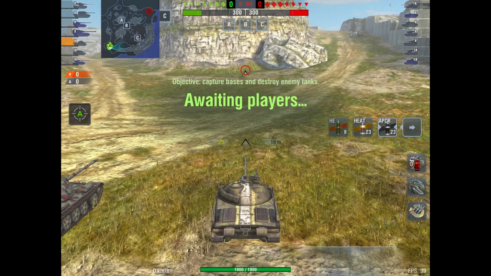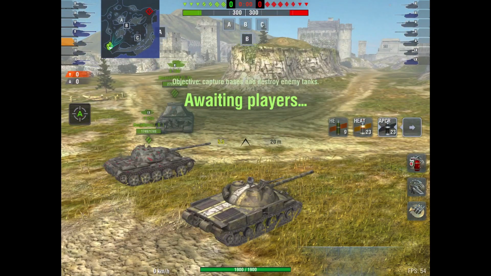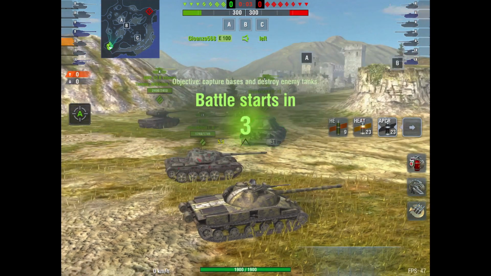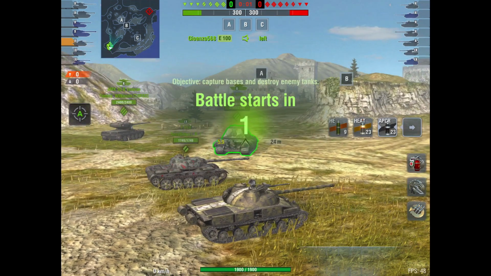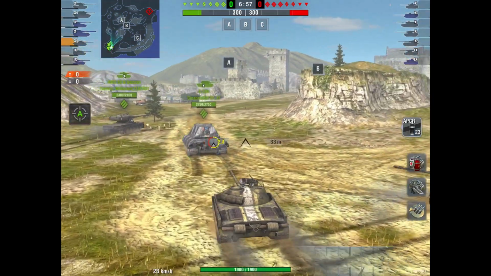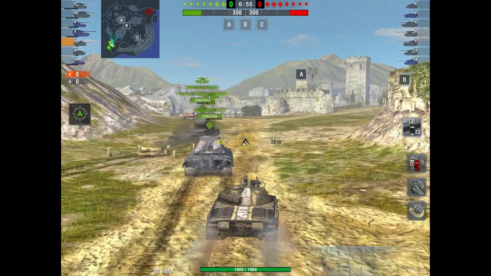From the side it is 60, where the T22 has 80, as well as the Object 140 and the T62A has 78. And basically from the rear it is 40, where the T22 has 80, the Object 140 has 55, and the T62A has 47. Now, this is basically the tank. Statistically this is the tank, and I don't mind it.